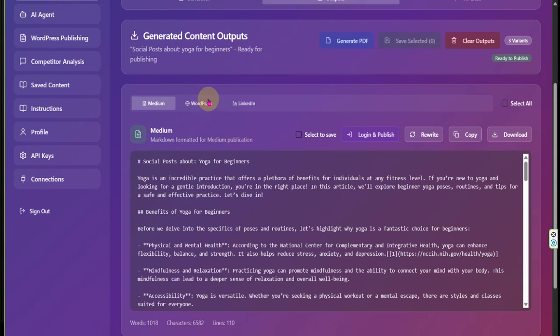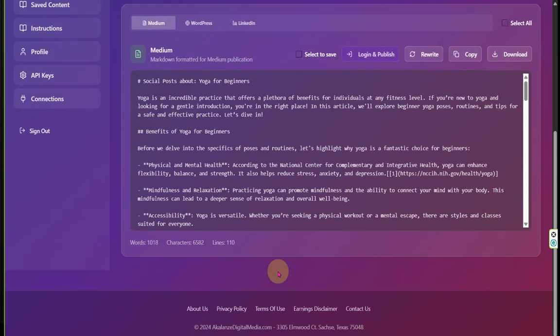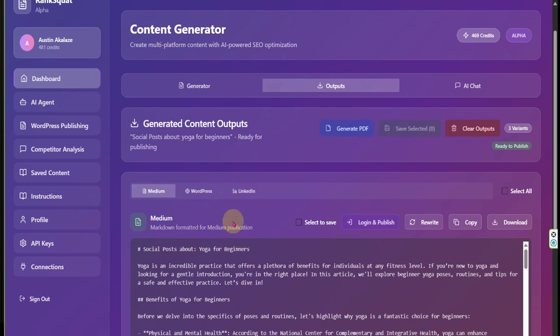But here we are trying to leverage the power of this authority site to push our own site up the search engines. That's the whole idea.